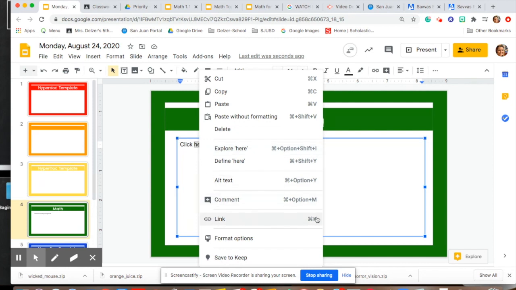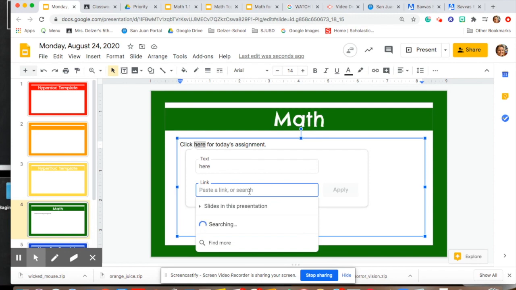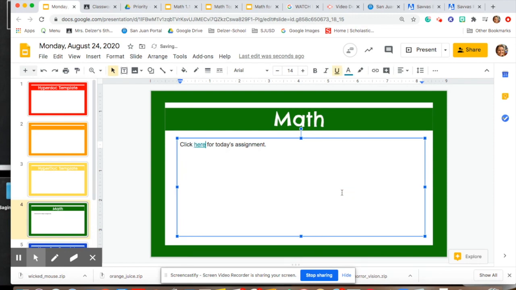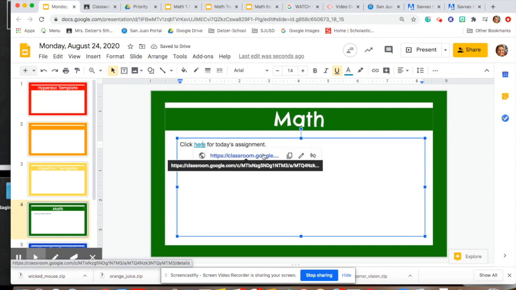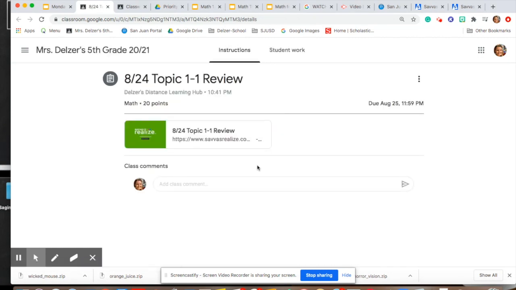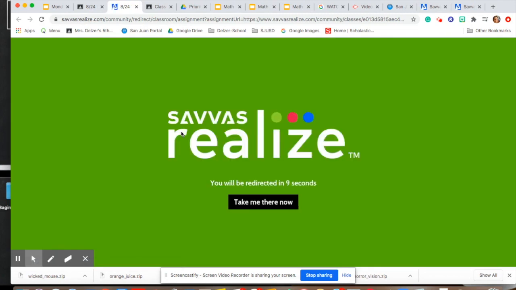On the MacBook, the short command is Command K, and you will simply paste that link that's on your clipboard right now and press Apply. Now when students click this link, you'll see right here it says classroom.google, and guess what? That goes directly not just to my Google Classroom, but to the actual assignment. This is what makes HyperDoc so great for students. Now they're here already. They can see when this is due, how many points it's worth, and they can click right there to open into their math program and take or do this assignment.